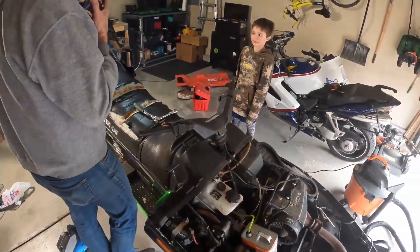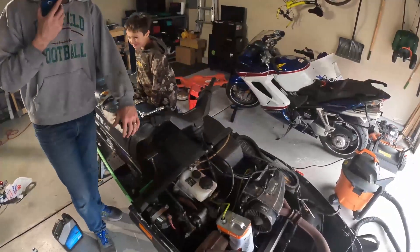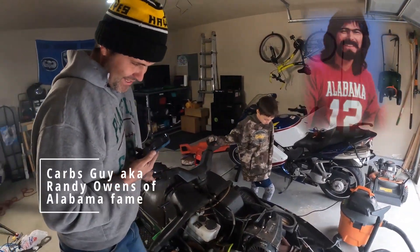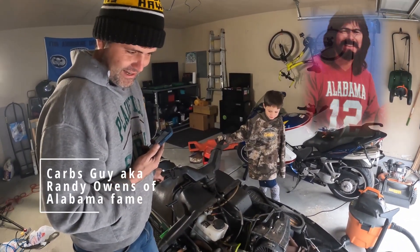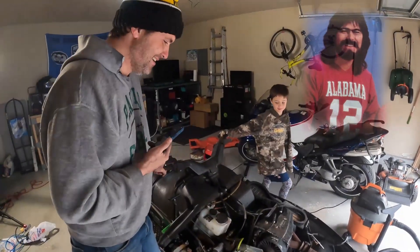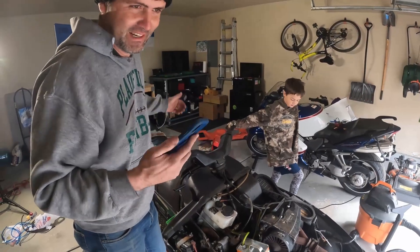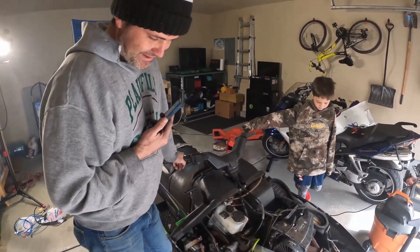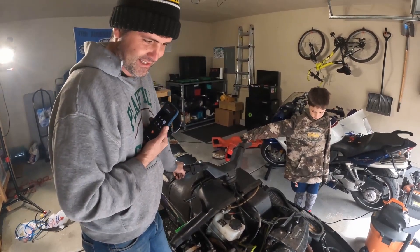Oh, she's a runner! Yeah, we got our carbs guy on the phone. We're gonna have to send you a picture of the gas setup we have on this thing. I don't know why they don't do this — it should be factory. I mean, you're basically pre-warming the fuel, and as we know, it's gotta get hot anyway. A little pre-ignition is always good. We got our gas cam mounted next to the exhaust. That should be good, right?